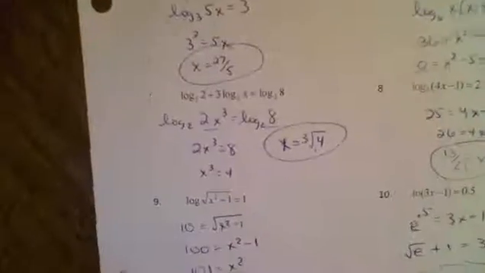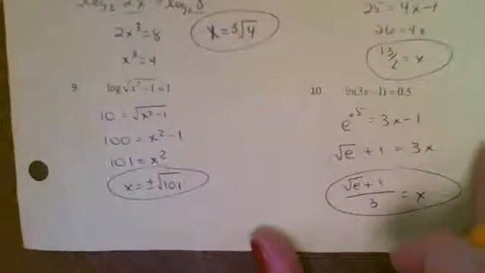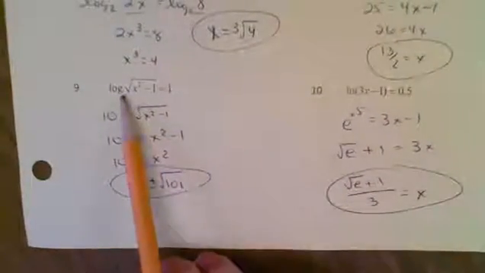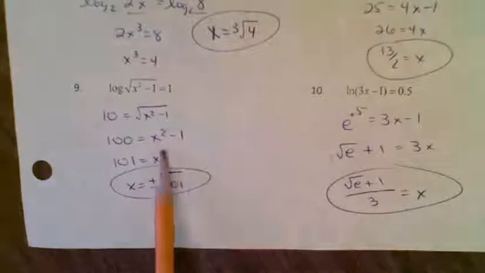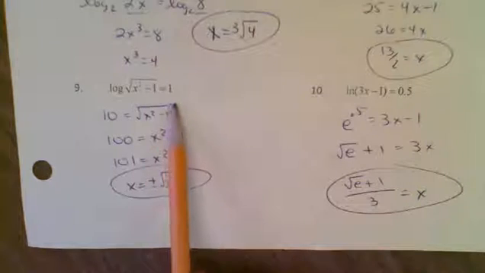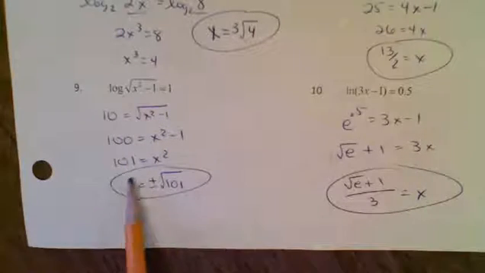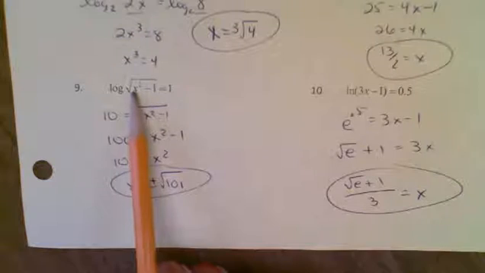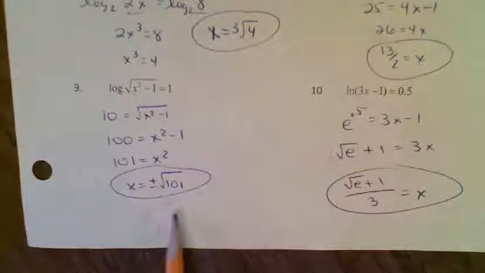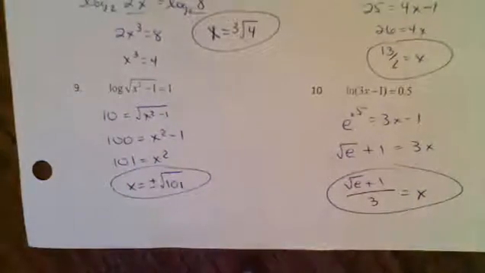Number 9 and 10 are both ones where you have a log equaling a number. So you just put it in exponential form. So this one's a common log, 10 to the 1st. Solve that equation to undo a square root. Don't forget that you square both sides. When you get your answer, you get square root of 101, but it's plus or minus. And again, just go back up here, but if you're going to square it, it doesn't matter if that's a positive or a negative, you are going to get the log of a positive number.